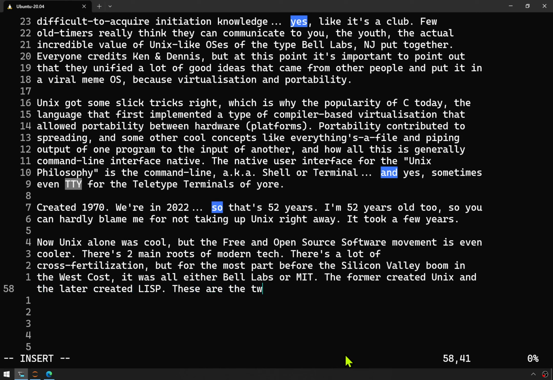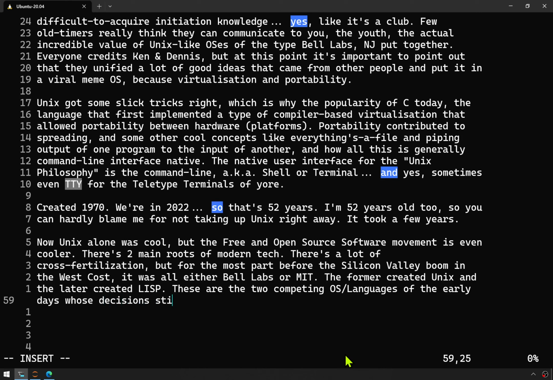These are the two competing OS languages of the early days, whose decisions still run through all our tech today.